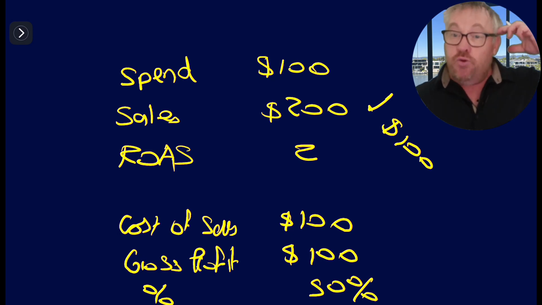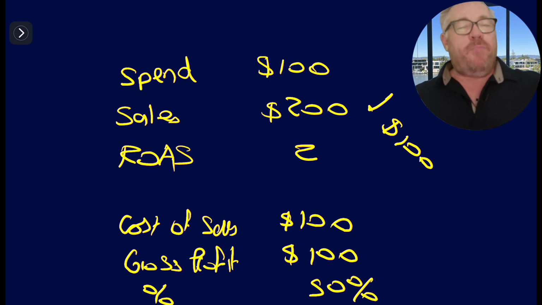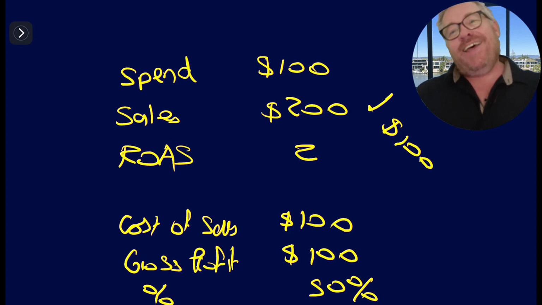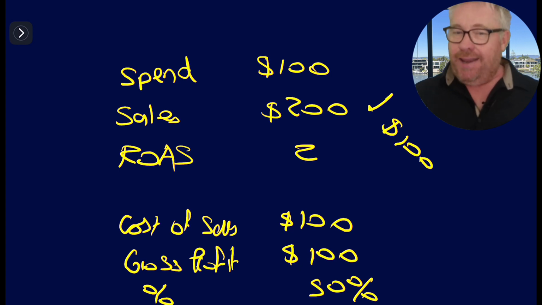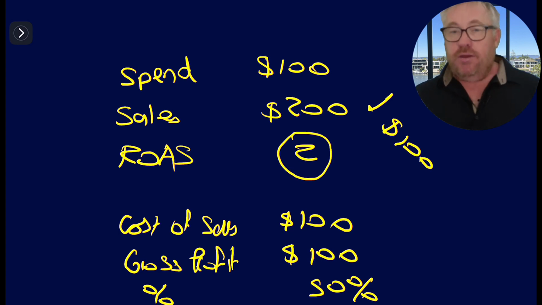Some businesses do lose money on the first transaction, but they've got a good repeat sales model, so they're happy, or not happy, but they accept that loss of getting that new customer because they'll know they'll make it on the back end. So that's the lifetime value of the customer. But it's important you know what your break even is. So here it's 2. So 2 is your break even.